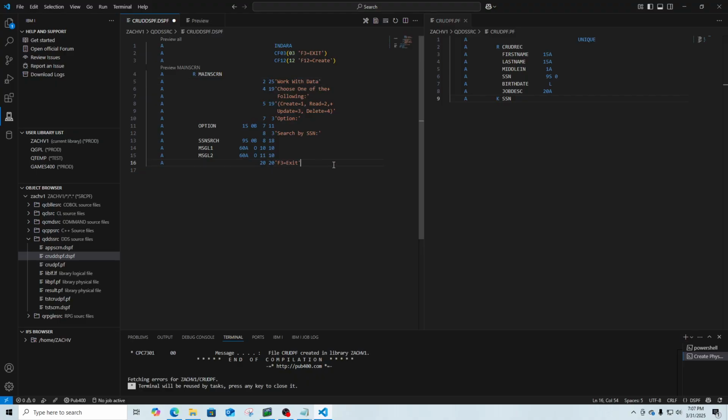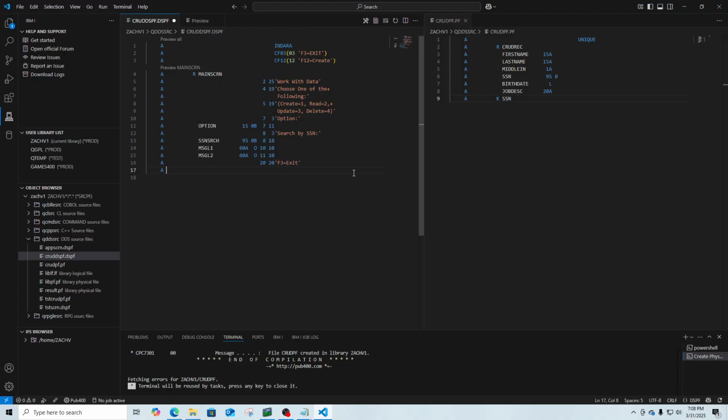So all we're going to need is one more screen for our CRUD operations, because we're going to put all of the fields on this screen, and then depending on the operation, we're going to allow the user to type into these fields, or we're going to protect them so that the user can't type into them. So for example, with the create, we're going to want them to enter fields, so they're going to be unprotected, and we'll underline the spots where we're going to want them to type. And then if we're just reading, we're not going to want them to be able to write any new information into those fields, so we're going to protect them. And I'll show you what I mean now.